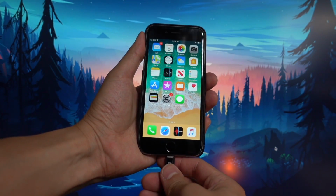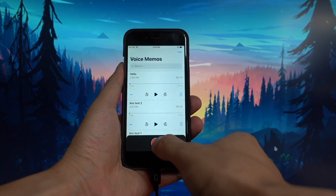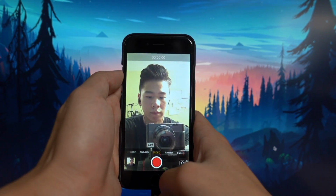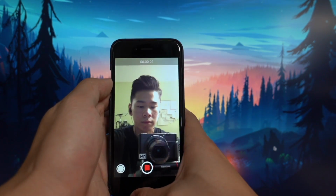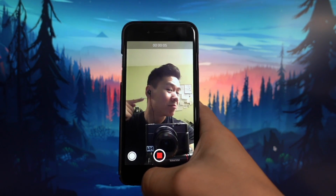All you gotta do is connect this to your phone or iPad and open the voice recording app if you wanna record sound only, or you can use your camera app and record video with the binaural sound. From here on, just press record and bam, it's recording straight from the headphones. There's no app or anything else that's necessary.